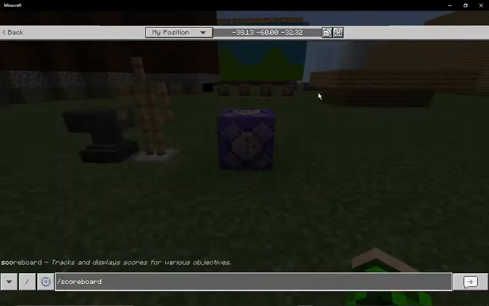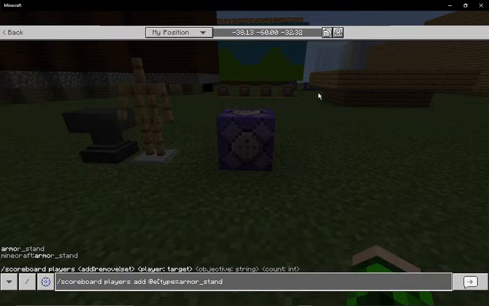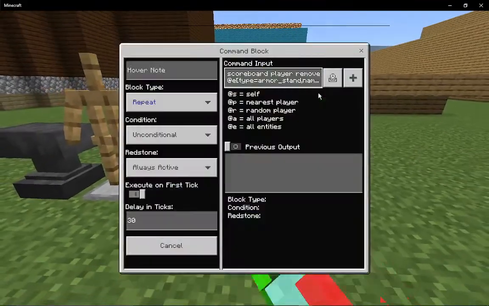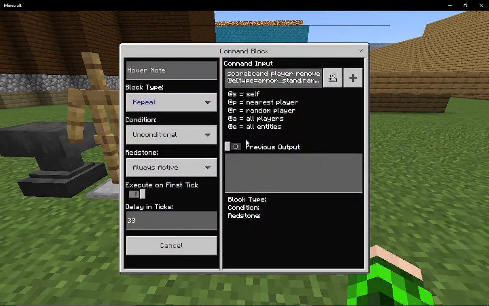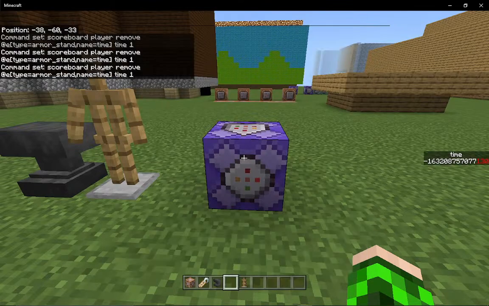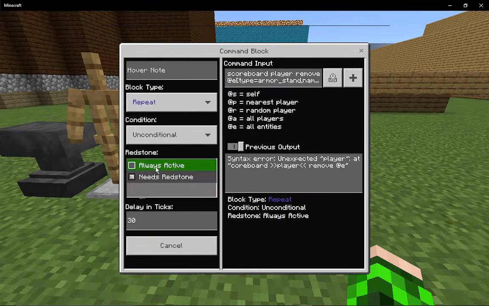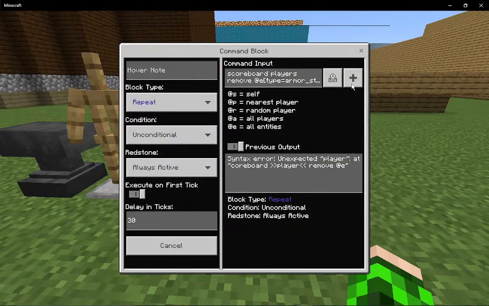So we're going to do slash scoreboard players add addy type equals armor stand, name equals time. Let's say this is a minute 30-second round. Okay, this is always active, huh? What did I do wrong? Scoreboard players remove addy type time 1. Okay, oh, that's why. Scoreboard players is an S after player.